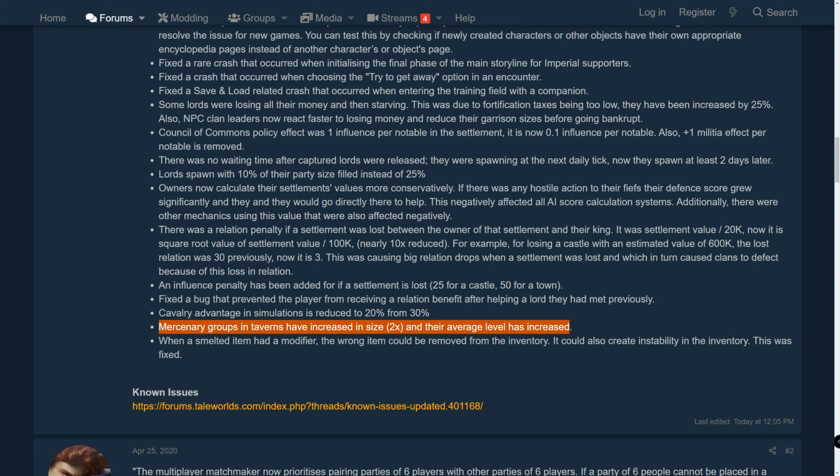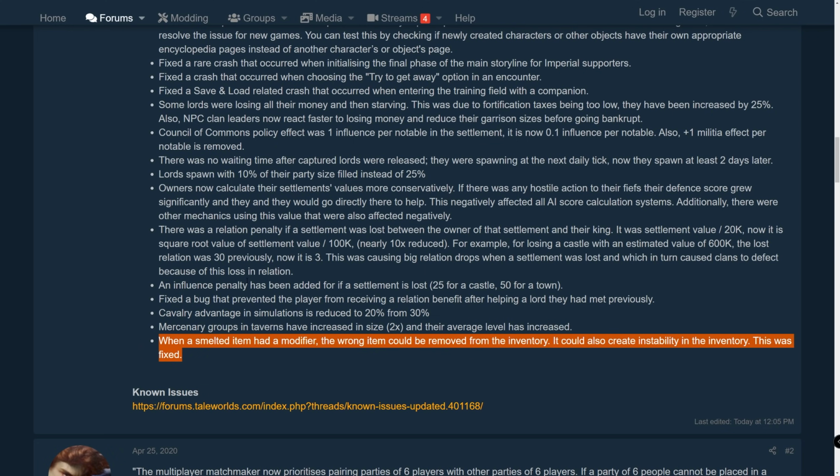When a smelted item had a modifier, the wrong item could be removed from the inventory. It could also create instability in the inventory. This was fixed.